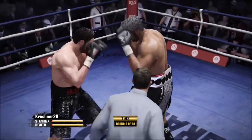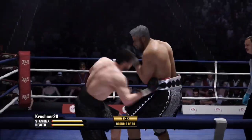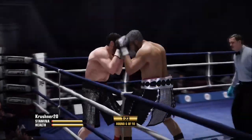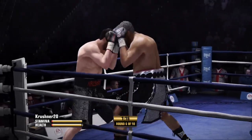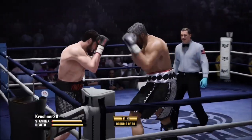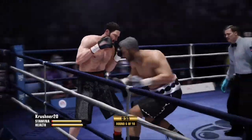Crusher's able to avoid that punch. Left and right. Keep moving. Keep moving. Keep working the body. Halfway through round six. Flush right hand to the body. And you see what he can do when he sends that right to the head. Don't walk into his punches. And now committing to that midsection as the target with the combination punching.